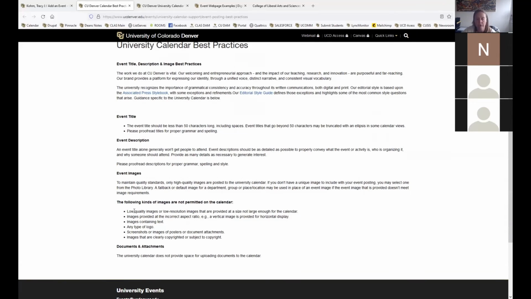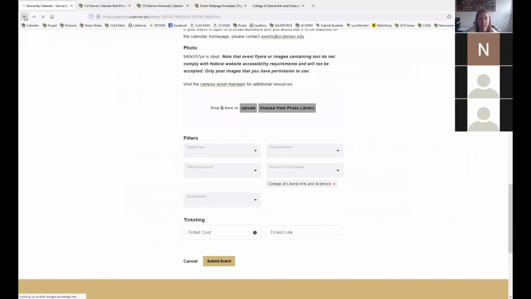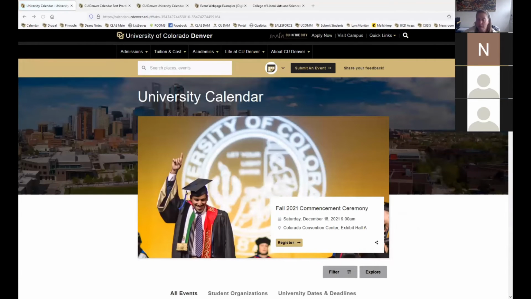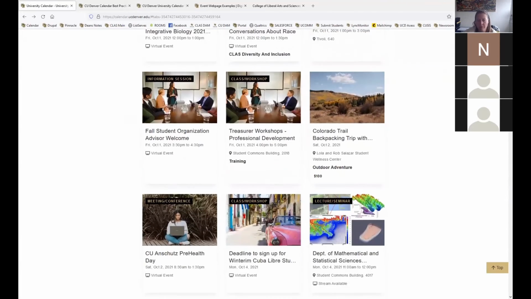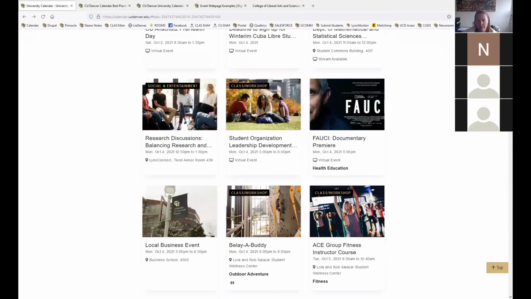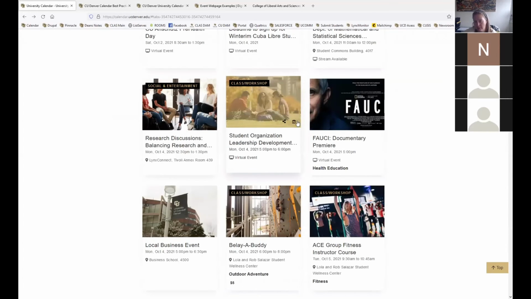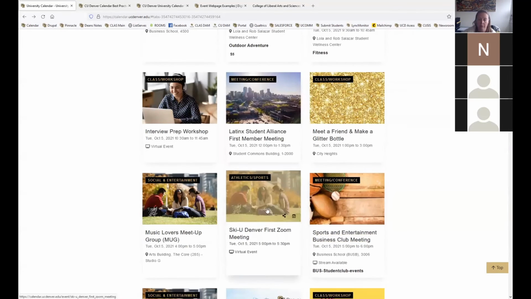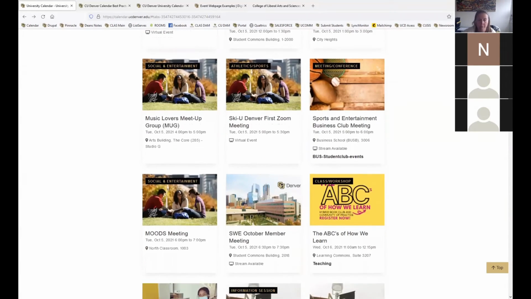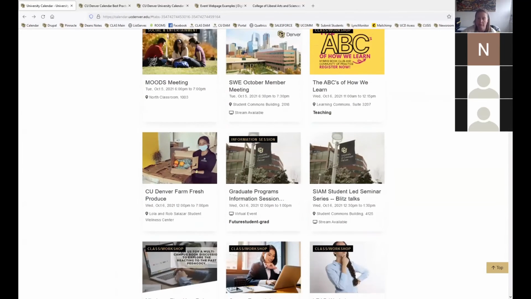Basically, what happens if you leave the image unselected, it will generate for you automatically one of, I think there's over 20, 30 stock images that are being reused of campus. So like this one is a stock image, this one's a stock image. So these people didn't submit a specific photo for their event, and it assigns you one. So you'll see the ones that are stock images pop up. If you see it popping up a lot, you'll know that was a stock image.